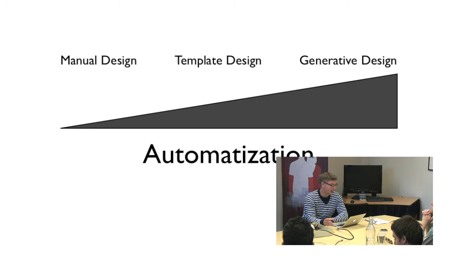Then we had a second step where we actually went to templates. And here you no longer are 100% in control. What you do is create a framework or a template that can still be customized, and other people start using that. So in that sense, you are not completely in control anymore because there's other people actually using it.